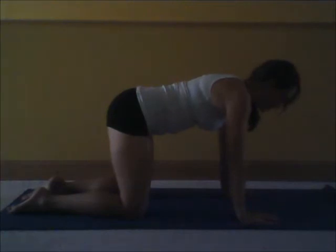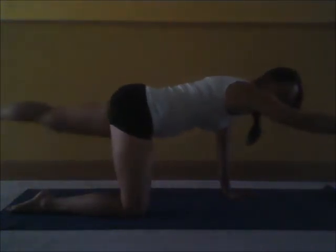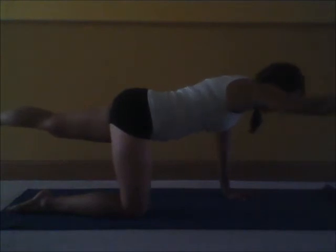So in spinal balance, I'm going to return my head to that neutral spine position. I'm going to inhale and I'm going to reach one arm out. And at the same time, I'm going to reach one leg straight out behind me. Now, because my screen is so short here, you cannot see, but my hand is reached out with my thumb facing up, and my leg is reached out with my foot flexed, so the heel is pushing straight out. As you do this on your inhale, it's going to require a lot of balance and core strength.